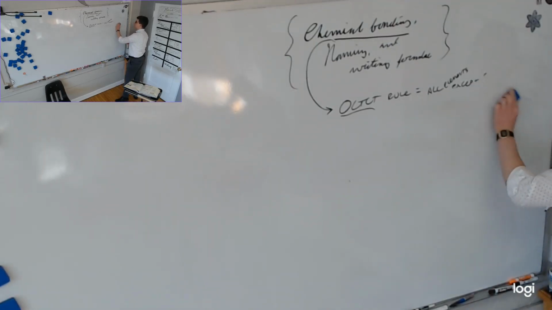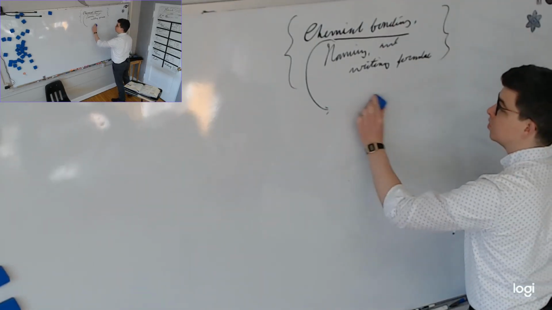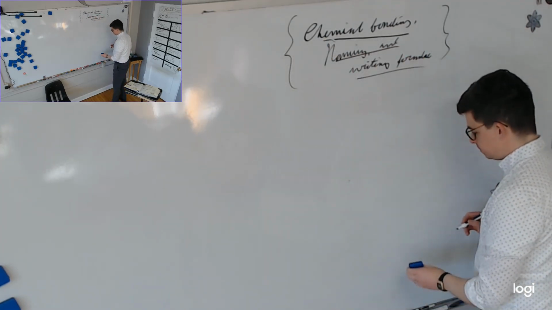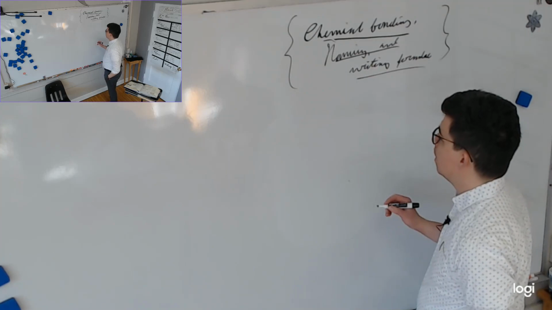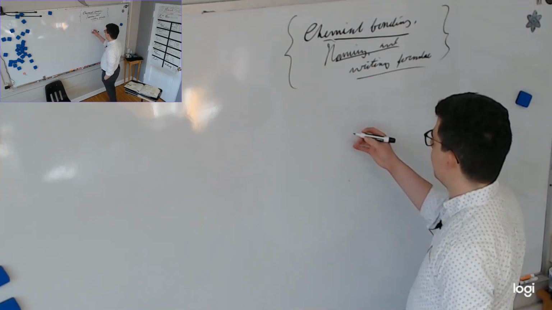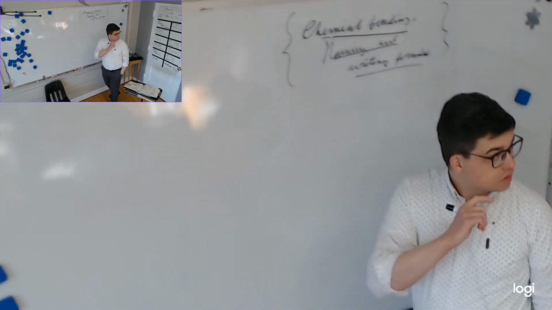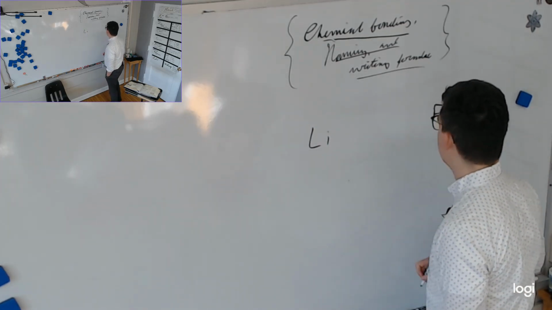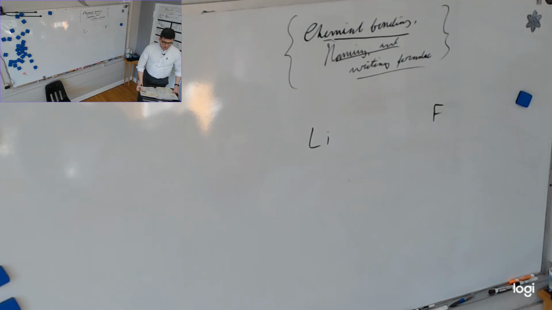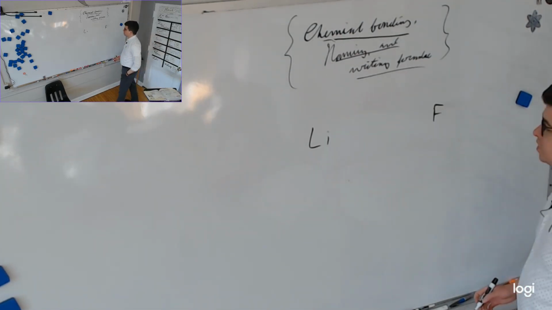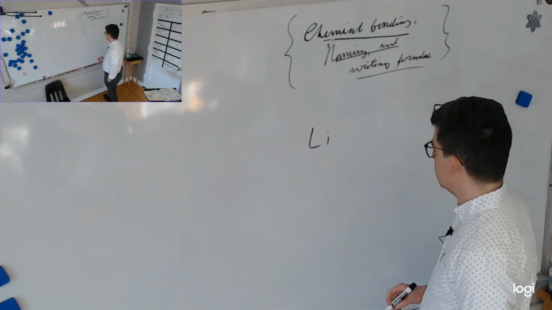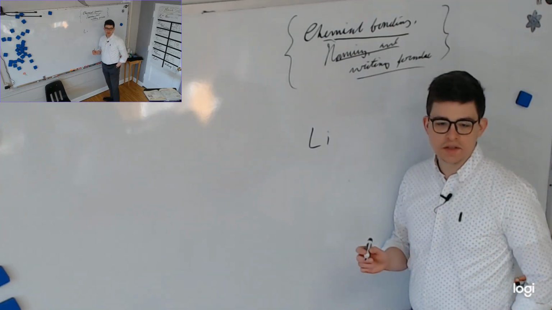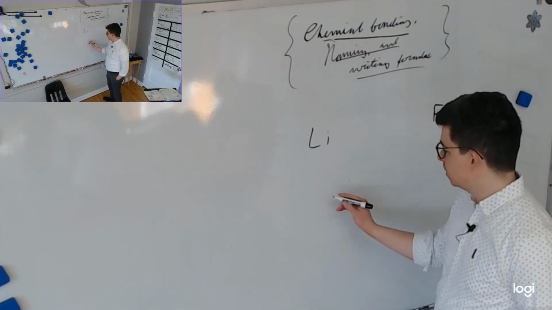So this should have been review about why chemical bonding occurs, and now we're going on to naming and writing formulas. We'll do it in the opposite order. Let's say I have, let's just do some easy ones. I'll draw a diagram of the element lithium and a diagram of the element fluorine. Now I'm going to draw just its nucleus, and we're going to draw its electrons. So in lithium, what's in the nucleus? Let's say it's lithium-6.